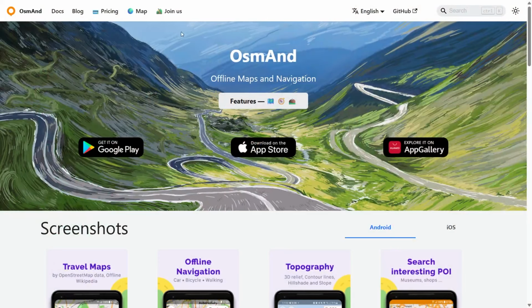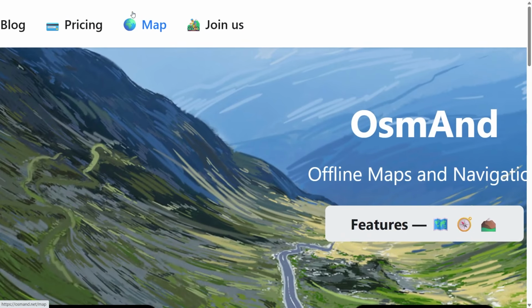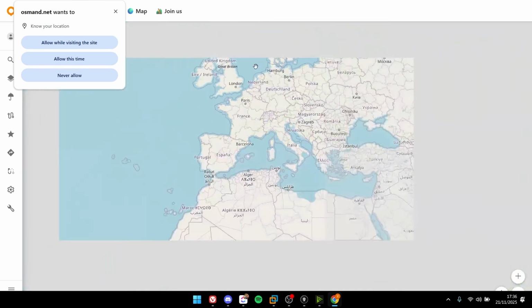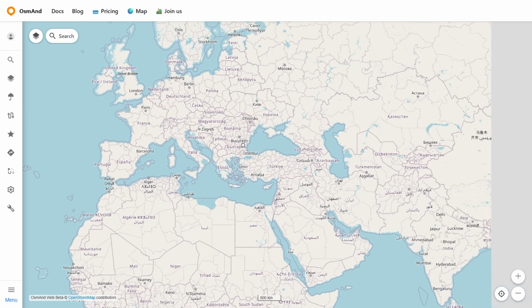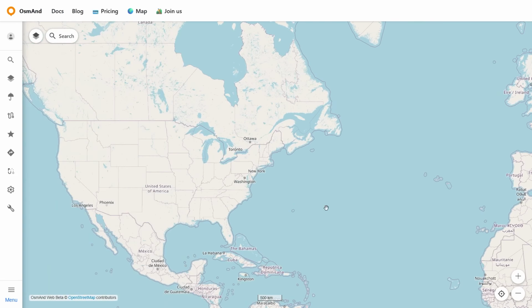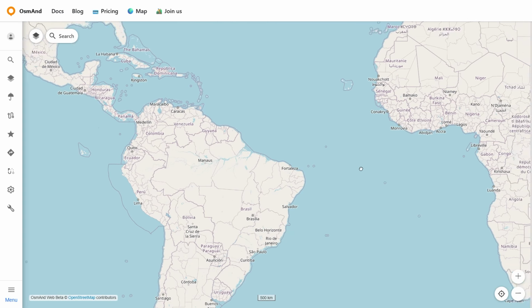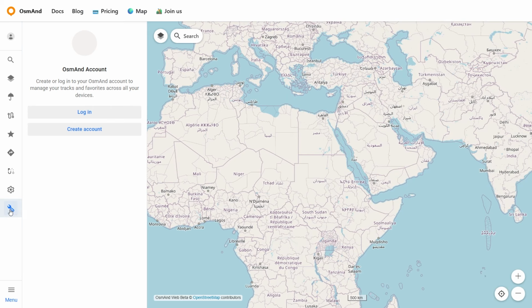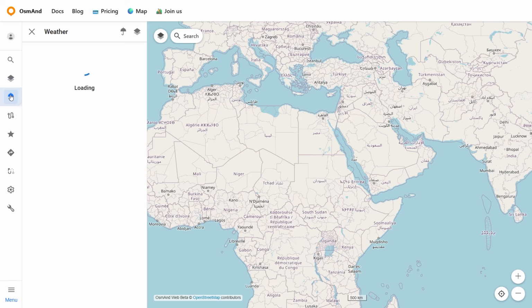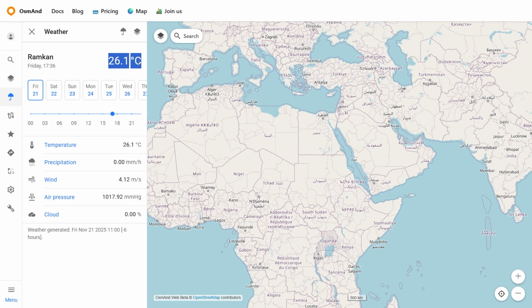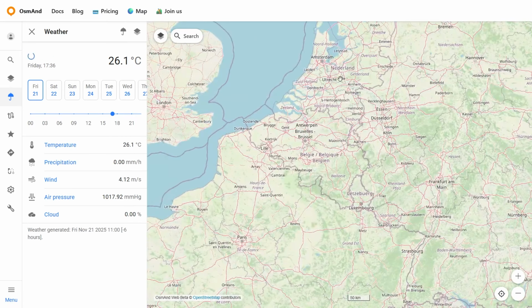But you might be saying, where's the Linux support? Well, actually, you can easily go and click here on map, and map will actually allow you to open the map itself, which is pretty cool. This is fully open source and it works perfectly. On the left here we have multiple buttons, and you can easily log in if you want to save things between devices across all of them. It is very simple to use, and you can even see the weather. Let's go to my country and I can show you how cold it is right now.